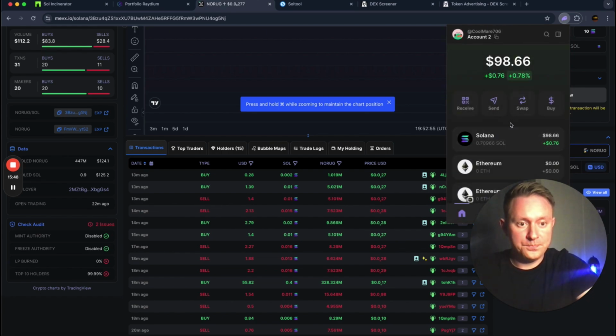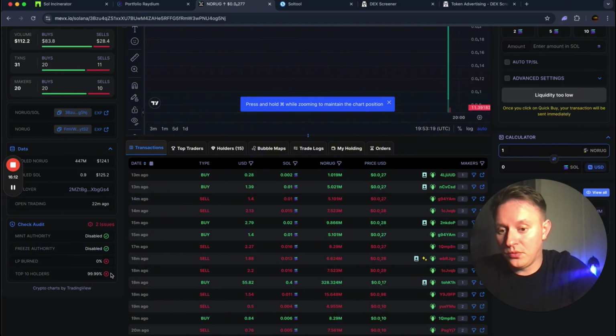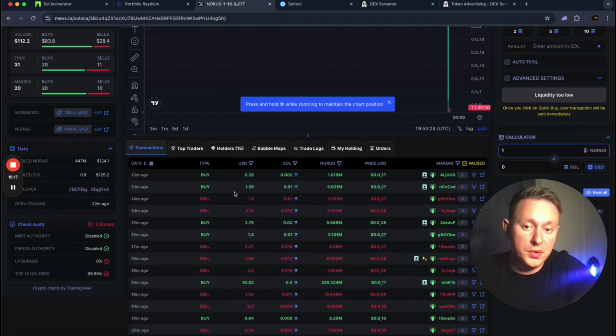When you add liquidity, you usually get unknown tokens like this. That represents that you're the one who added the liquidity into the pool, so you're the owner of the liquidity. Now, if you burn these, it means that's it: you cannot access your funds from Raydium. And that's exactly what I'm going to do in a minute. We're going to burn, and this is going to turn green. I suppose as soon as I burn it, more people will buy in, because they will see, okay, this is legit.